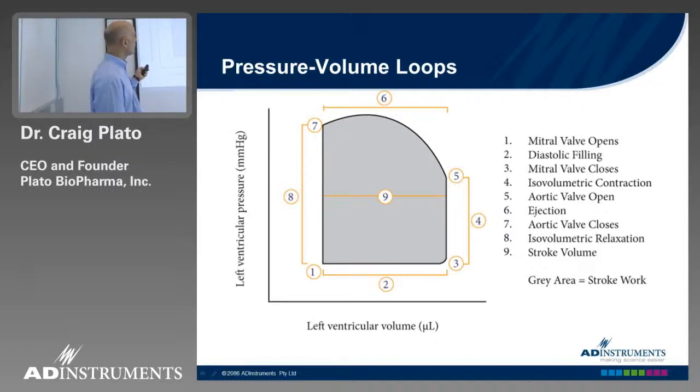At this point, we have a limb of the curve that is perpendicular to the x-axis, where we see a great change in pressure with no change in volume. So this is isovolumetric, same volume relaxation. This is the heart actually relaxing until the pressure in the ventricle falls below the pressure in the left atria, and the mitral valve opens again, and then the cycle starts all over again. So that is one complete cardiac cycle. Make sense, everybody?